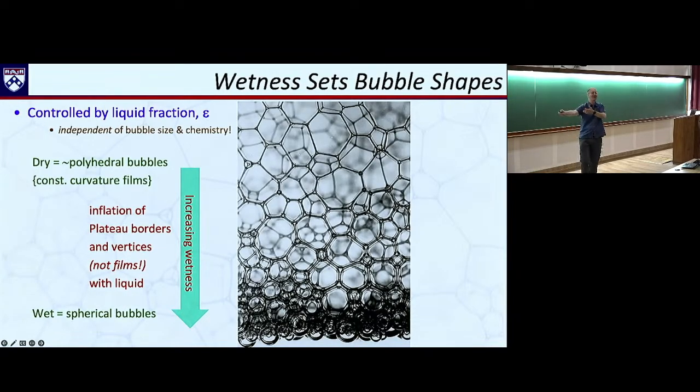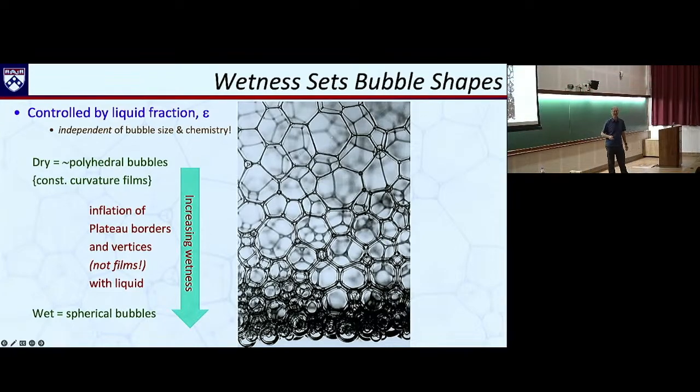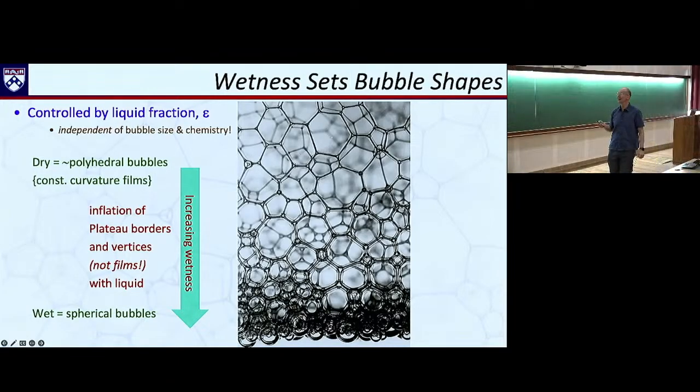Well, I don't know if you know, Ranjini was a postdoc in my lab at UCLA a long time ago. And that was great. She was mixing up foams, and she got really good. She could eyeball the liquid fraction. She was very proud of her skill at just nailing the liquid fraction by looking at the foams. Okay, and that's what you see. You see the wetness. Okay, so that's a key thing to understand.